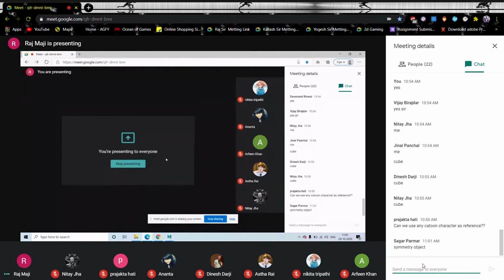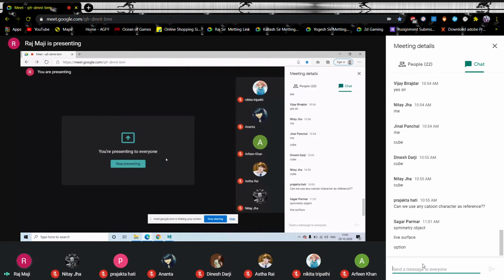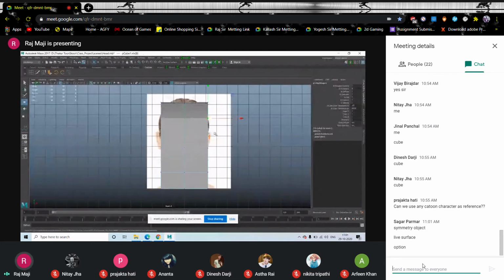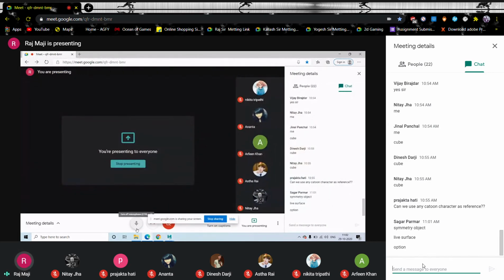Yeah, whatever we'll do at the right hand side, automatically it will be reflected in left hand side. So what can we use? Extrusion of global axis. No, suppose I am tweaking a vertex also, that will also be done in the left hand side. So if I am tweaking a vertex over here, it will also be done over there. So what can be that option? Just think of it. Okay, you guys just think of it. Give me 1 minute. I will plug the charger.